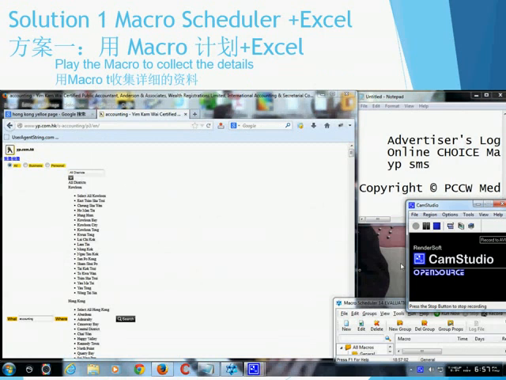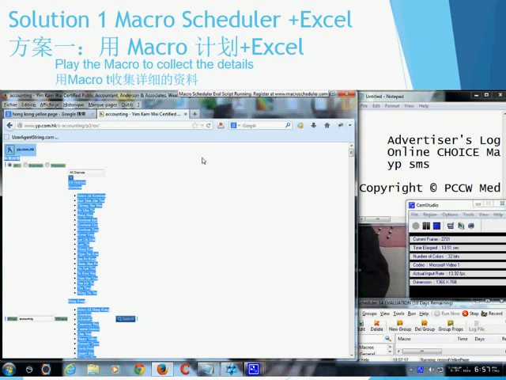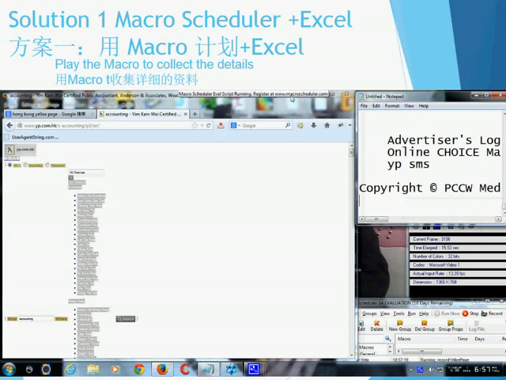And now this is the video about how to execute the macro. Let's play it. Now that the macro is done, we just have to play it. In Macro Scheduler, play, and it will go page to page, collecting the information. See, it collects, not bad, and pastes. We go down here to click on next page.